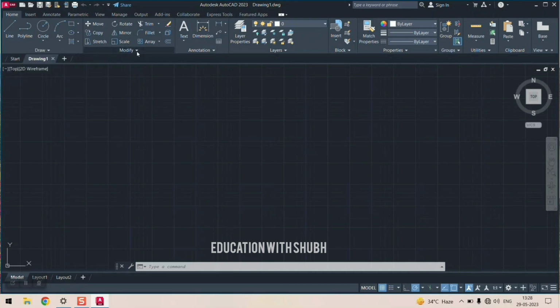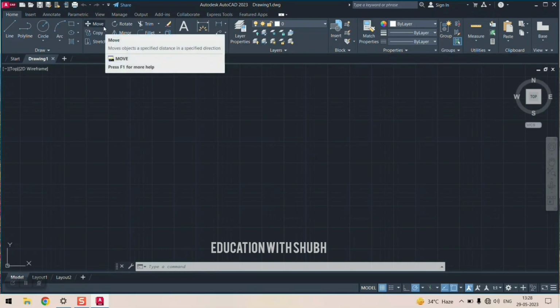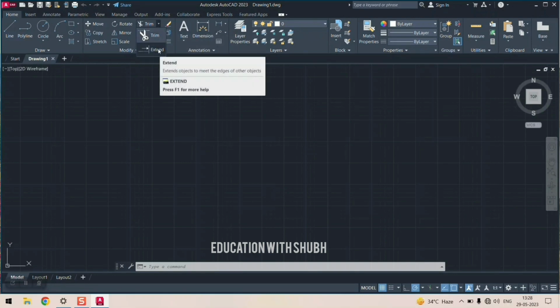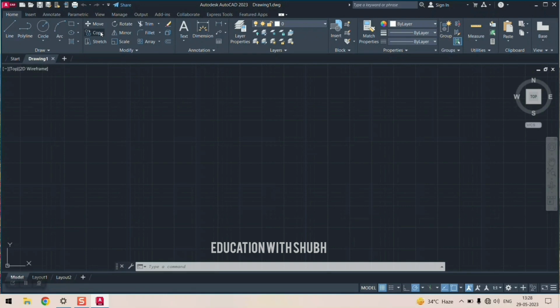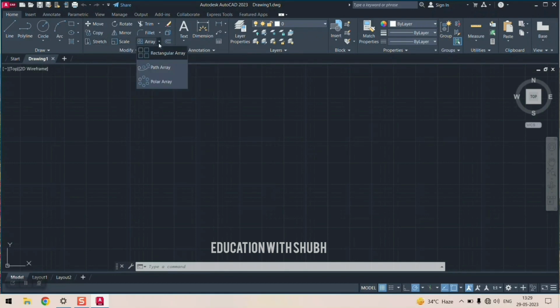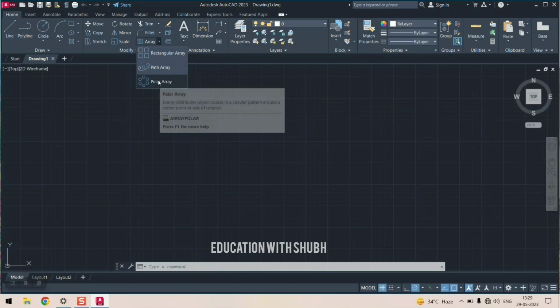Same in the modify command, there are certain options available like move command, rotate. This I already told you in the presentation. Trim command. Inside trim there is a command called extend command. Copy command, mirror, fillet. Inside the fillet there is an option called the chamfer command and the blend curves. This we will see when we use these commands in our 2D model or 3D model. We will see later. There are certain commands called stretch, scale, array command. Inside the array there are the path array or the polar array.